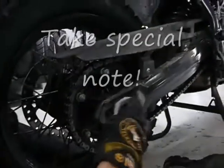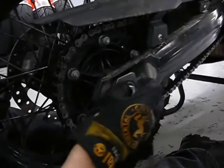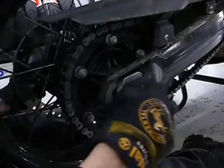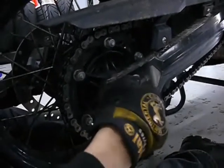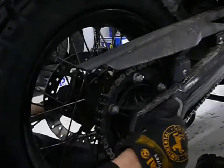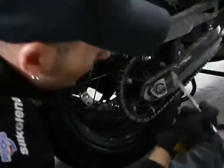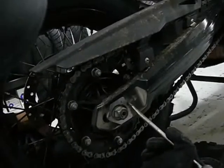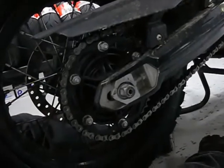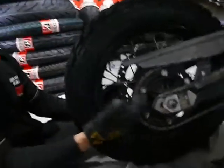Okay. Now, this is a really, really crucial time. Make sure that when you go and tighten this axle up, and you're pulling backwards to tighten it up, what can happen during that process is the wheel can twist. Okay, so it pulls it back this way and it's going to make this twist. Yep. So what happens is this block moves away from the adjuster. Yep. And you can see daylight in there. Yeah. Okay. Now, that means you've tightened it up thinking everything's really good. Yep. What you have to do is to be sure that that's never going to happen.